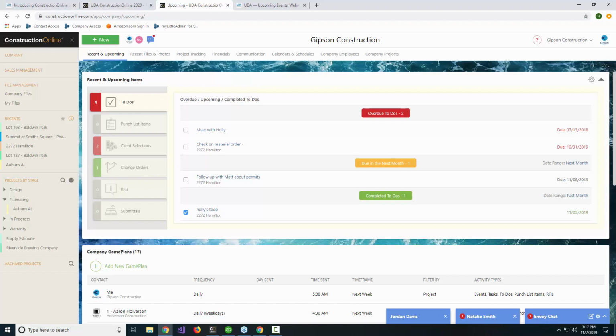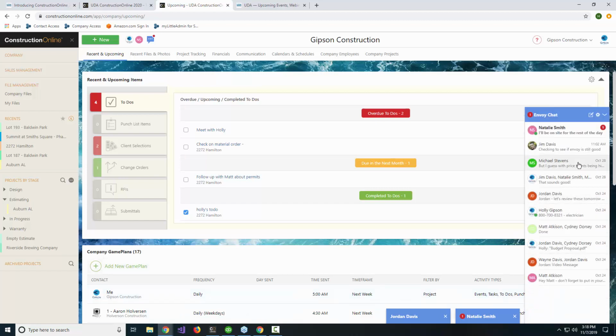I see a great question coming in, asking if you can associate Envoy Chat with project records. So a quick update on what we're seeing there. Currently, Envoy chats are outside of projects. So right now you can create group chats, so you can add different team members and have a group chat going with several of your team, or just one-to-one. And really the next step for us with Envoy Chat will be project chats, where you can have those automatically created for different projects that you're working on. So stay tuned. We can't wait to continue to expand what we're offering in communication here with Envoy.